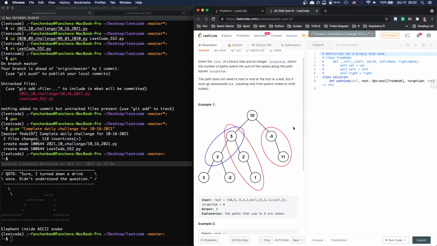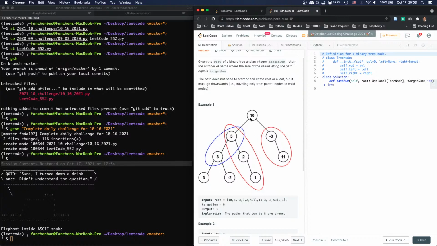Backtracking, right? So we have every single one, right? So like given a node 10, the path sum of the path from the one node to all of its children, right?